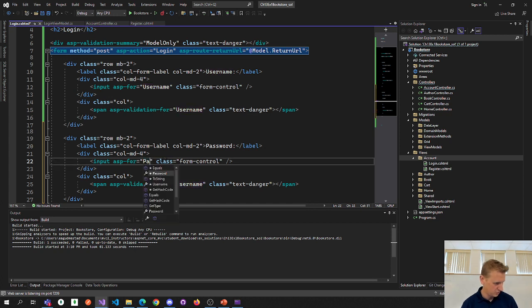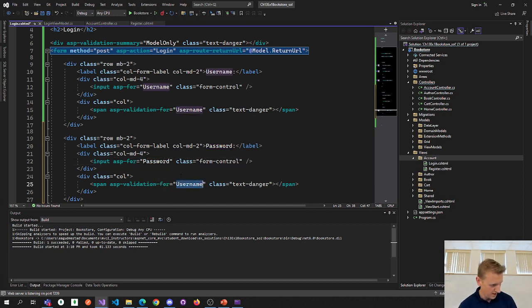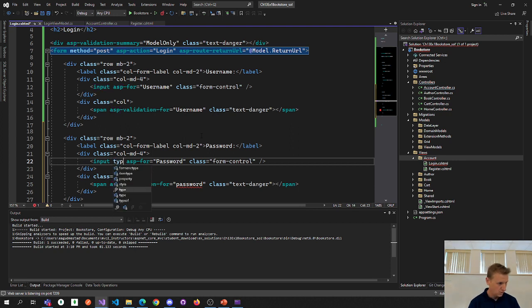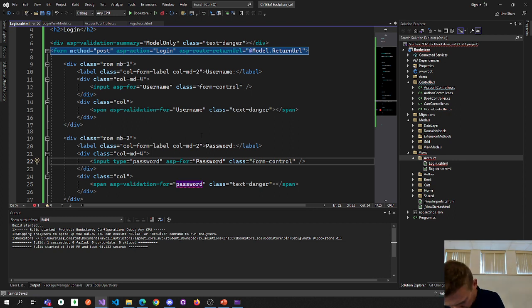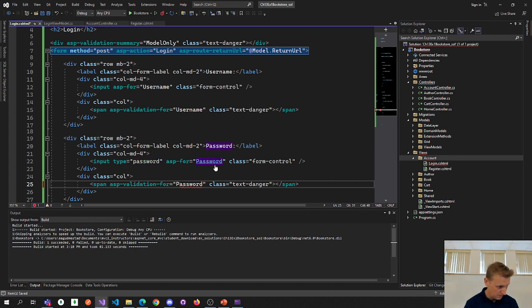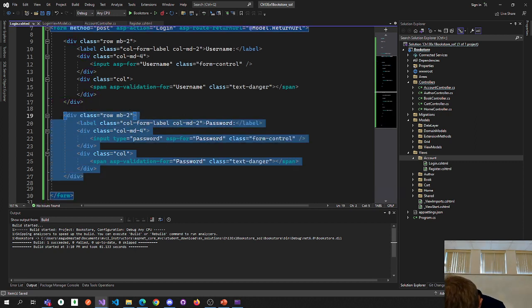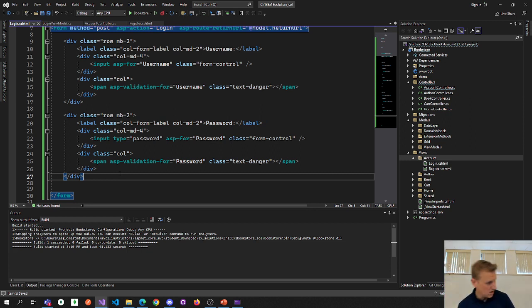Change it to password, change it to password, and the input needs to be type of password. Okay, after that we'll click on to remember me.